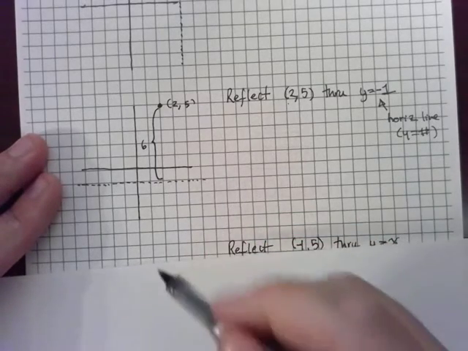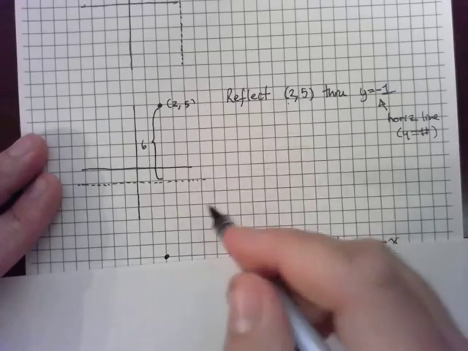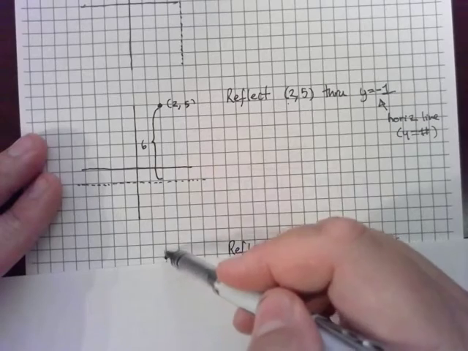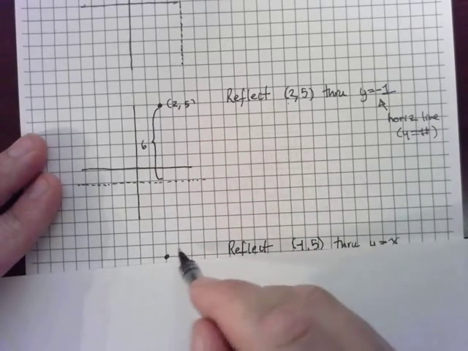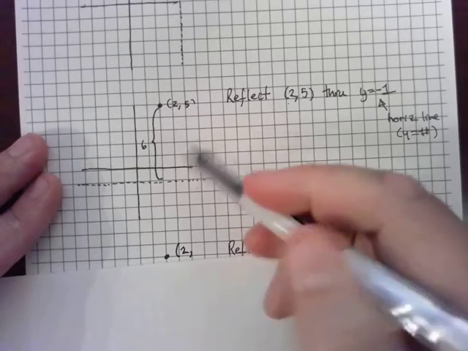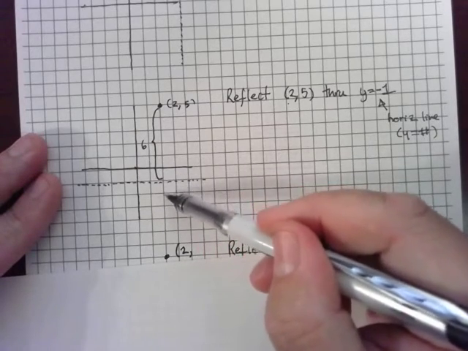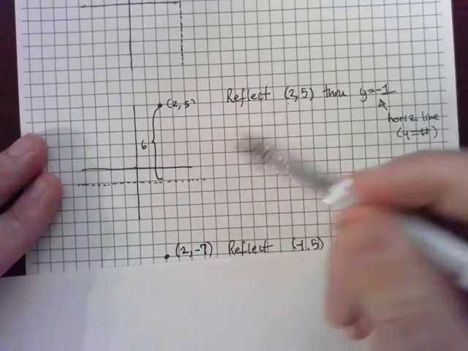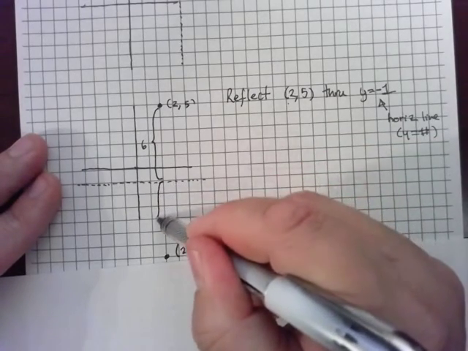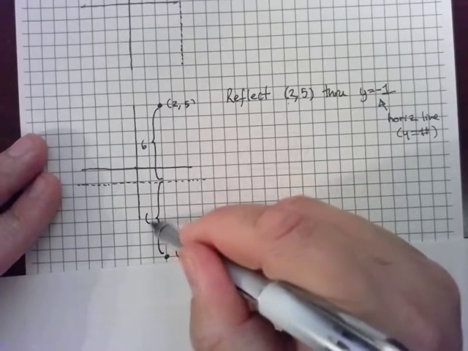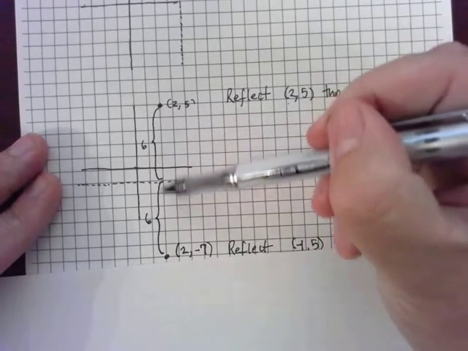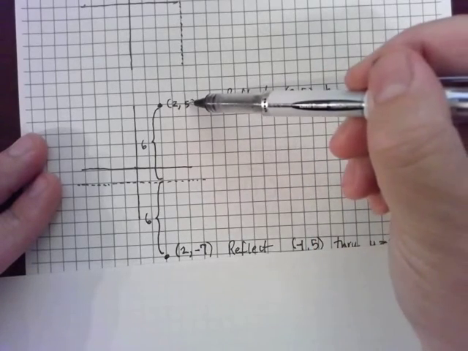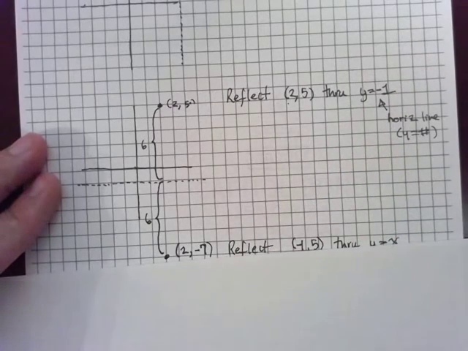And again, you're starting to see the next problem peeking out here. Only the y-coordinate is changing because the point is moving up and down. The x-coordinate of the image will be the same, so this is still 2. How far is this down from the origin? 1, 2, 3, 4, 5, 6, 7. This is 2, -7. Or, if you don't want to do all the counting, you can realize that this is 12 units, 6 plus 6, from the original point, and then 5 minus 12 is -7. So that's another way to do it.